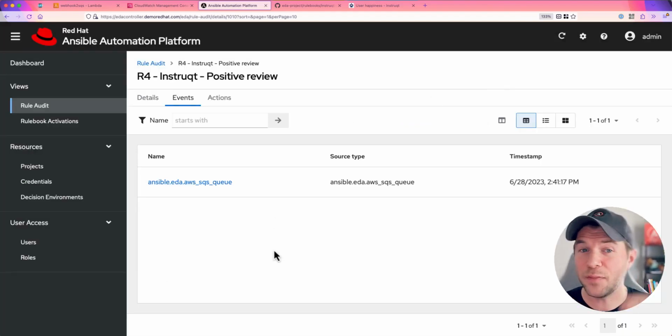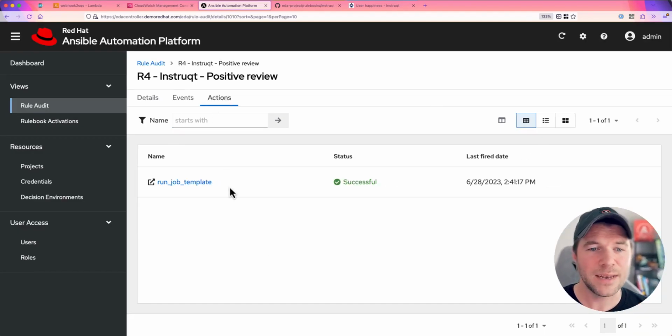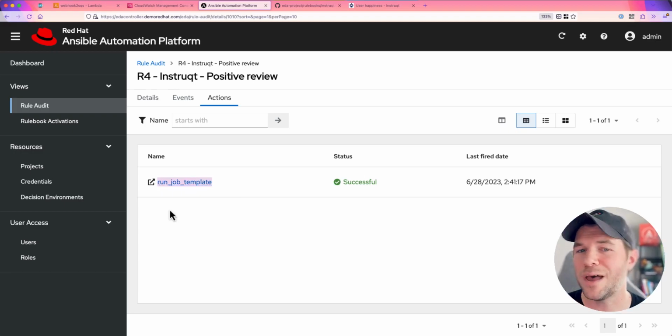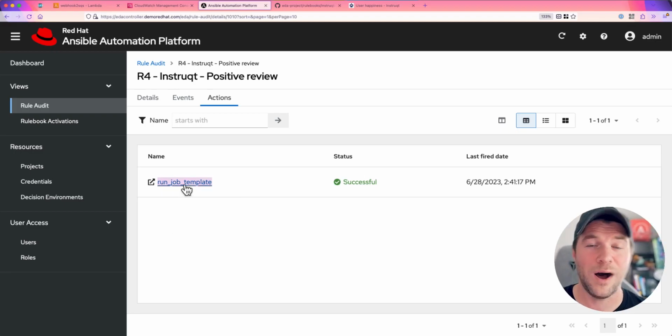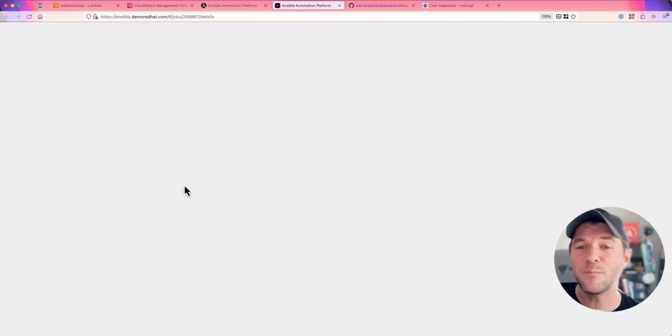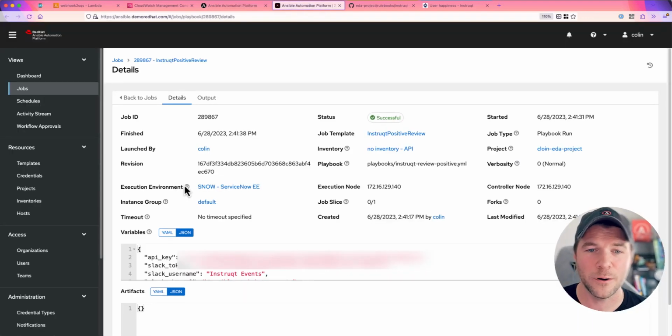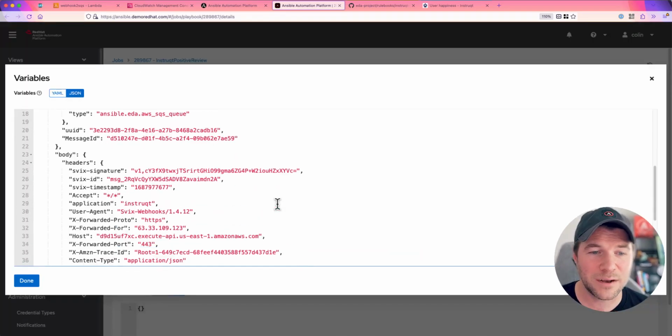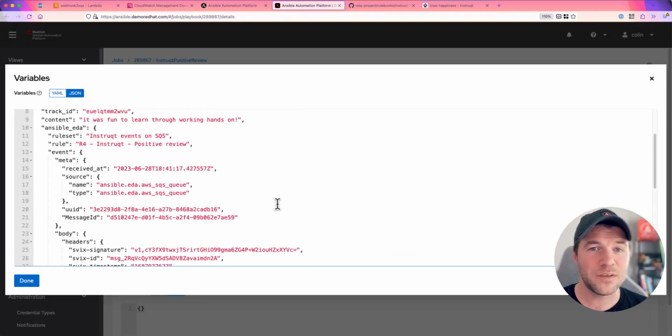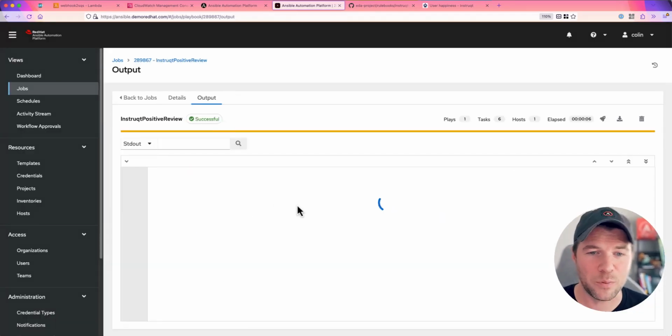Now, we have the event that triggered an action, but what about the actual action, right? Here we have the Actions tab. Now, you can see that in response to this condition being met and evaluating to true, I'm executing a job template. That job template, if you look closely, is also a link. Why? Well, because it'll redirect me to the job template run on Automation Controller. And here I can see which job template it ran, which execution environment it was running in. I get the entire event payload for the triggering event that met these conditions, that executed these actions through Event-Driven Ansible Controller, and then I get the job output as well.